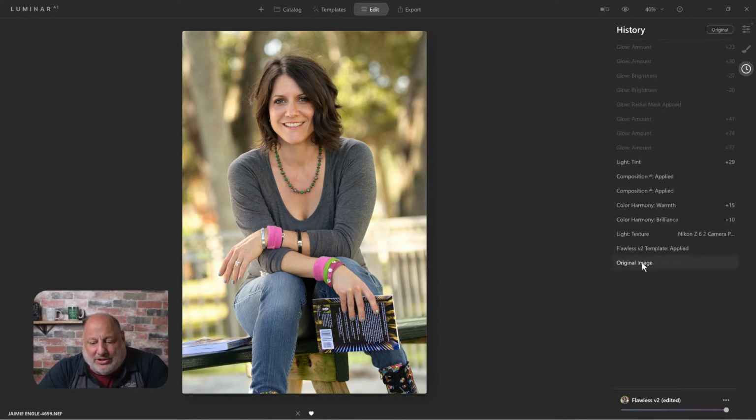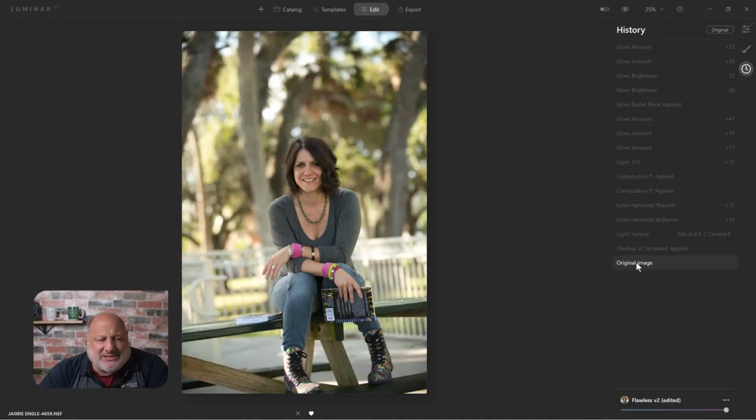Here's the original image, and I purposely shot it wide. Now, the reason for that, and not filling the frame, is what if the publisher wanted a tighter crop, or if they wanted more headroom, or if they want a full body? This gives them lots of options. And because Luminar is a non-destructive image editing program, I'm able to experiment and give them many choices. So I just quickly used a template called Flawless, which is part of our Luminar set. That set the base, or the tools that I wanted to use, the portrait tools and the enhancing tools.